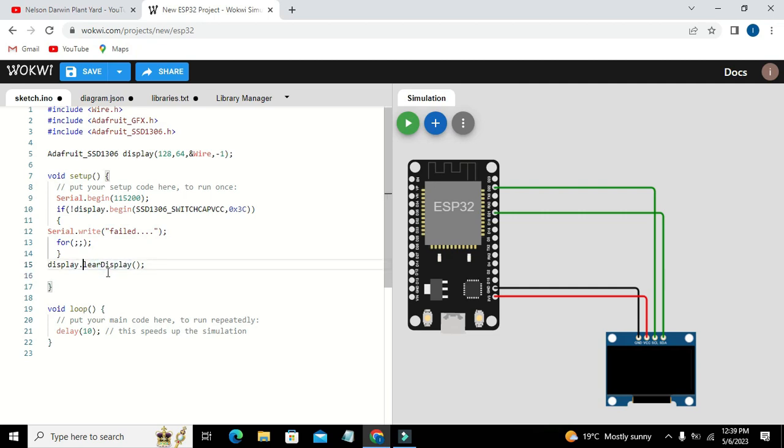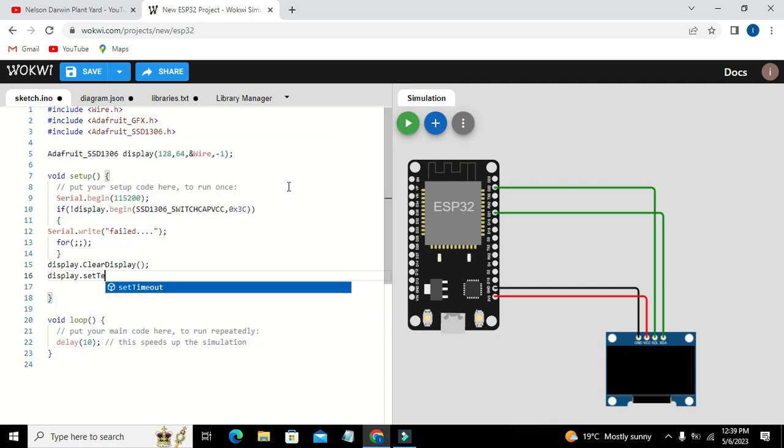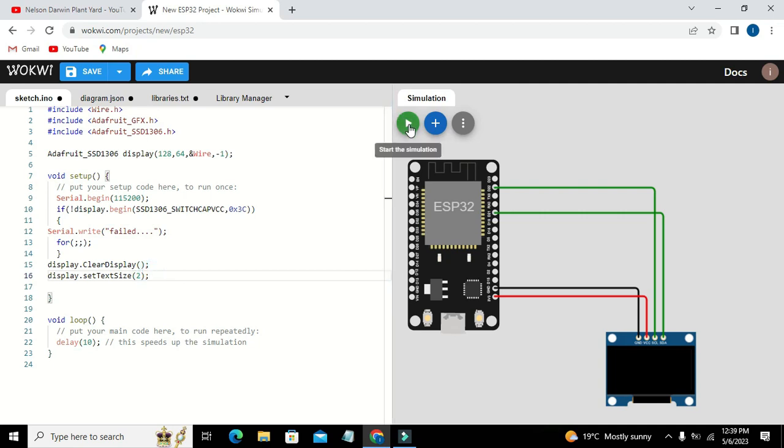It is a function used to clear our display, so that if any garbage data is there, it is cleared. Now display.setTextSize(2), and then display.println.